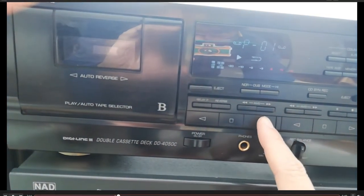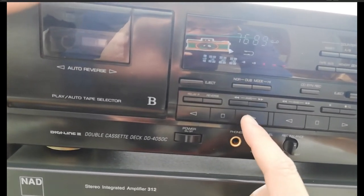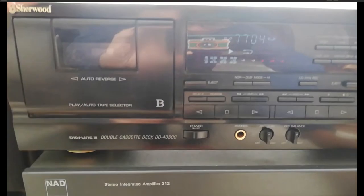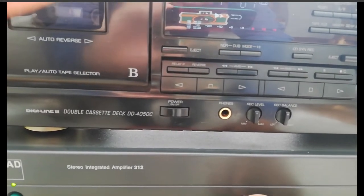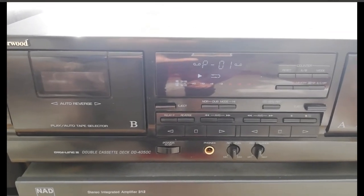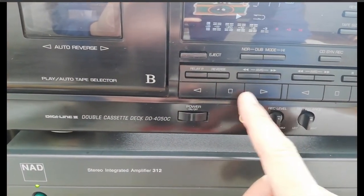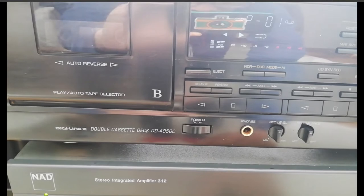There we go. So here is me going through the auto search, the auto skip. Auto music search, it's called AMS. And yeah, as I say, I found that it only works temperamentally, and that it only worked on one side, mainly the B side of the deck.